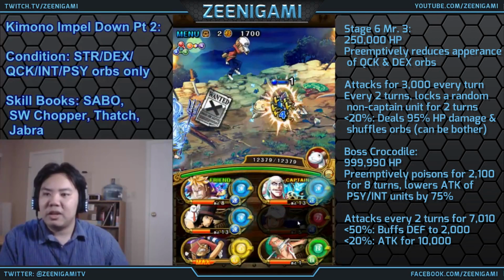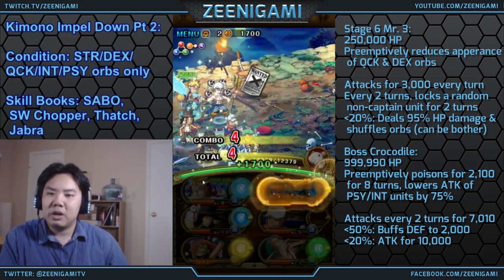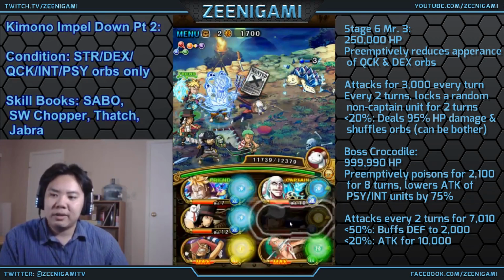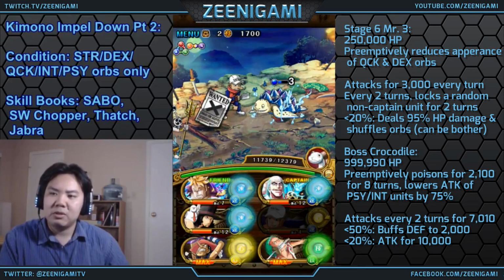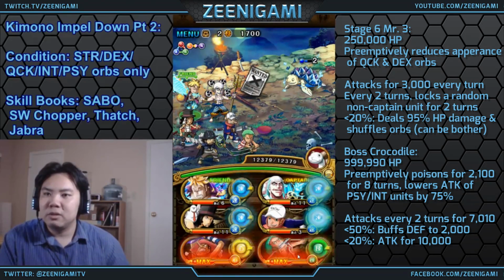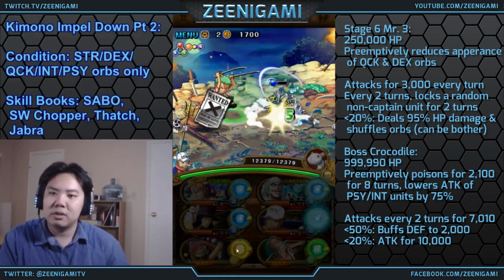And Kaku, of course, is not as useful if you're bringing a Marco, because Marco will also work as an orb booster. Rob Lucci is only here because he's got a high quick attack value. And Golden Pound Usopp, of course, is always nice. You can never really lose out on your Usopps. Usopp is always good.